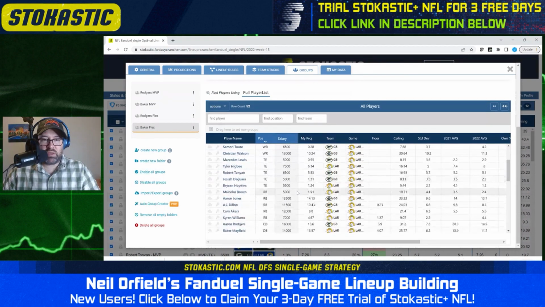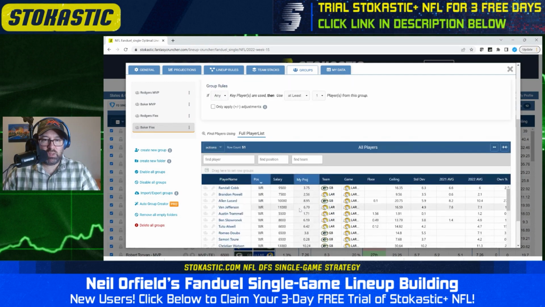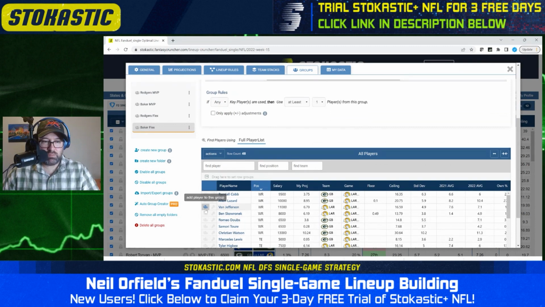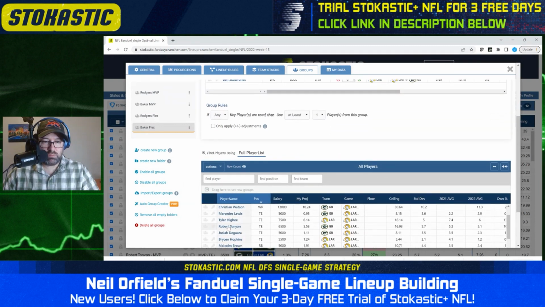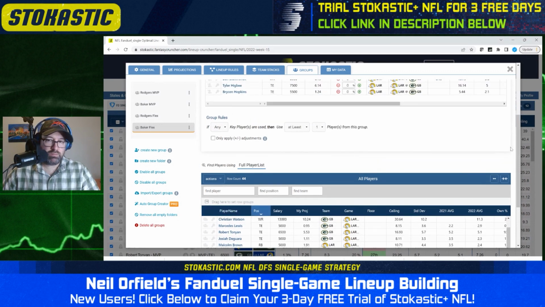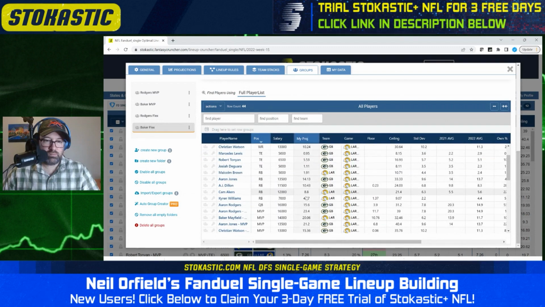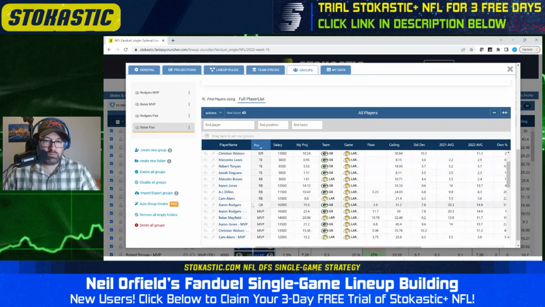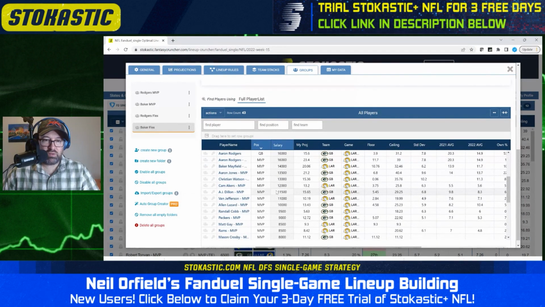So finding Baker in the flex, make it my key player. And now I'm going to add all of these Rams pass catchers to a secondary group. And then now, because I've got Baker in the flex, I can also add them as MVPs to the secondary group.